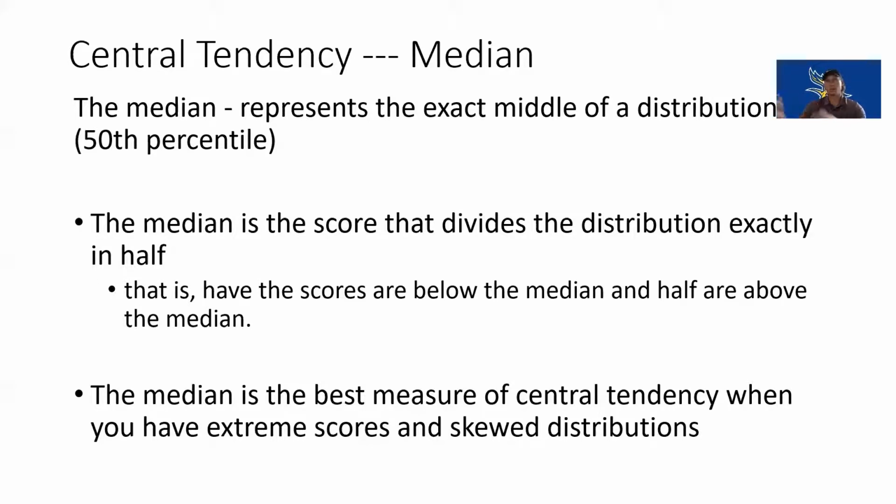We know that half are above and half are below, especially if we're looking at very skewed distributions where a lot of scores are occurring on one side and a few are occurring on the other side. This central tendency gives us the very middle of all of those scores. It's our best central tendency measure. And then we notate that as capital M, lowercase d, lowercase n. So that would be our median, or our middle 50th percentile.